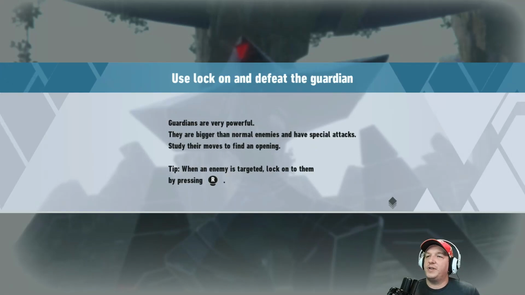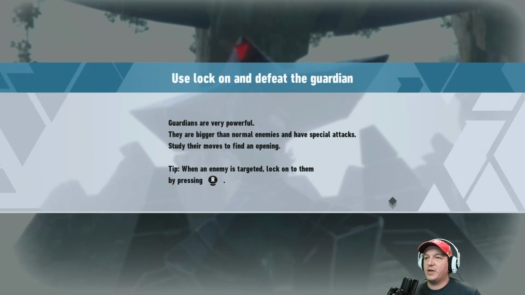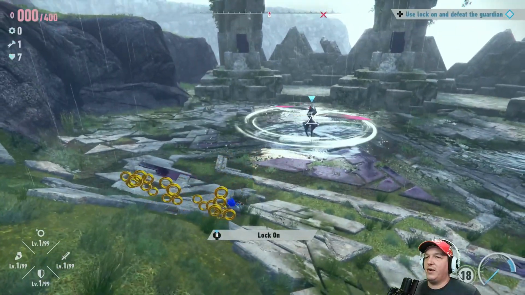Use lock on and defeat the guardians. Guardians are very powerful. They are bigger than normal enemies and have special attacks. Study their moves to find an opening. When an enemy is targeted, lock on them by pressing R. Oh, pressing. Okay.